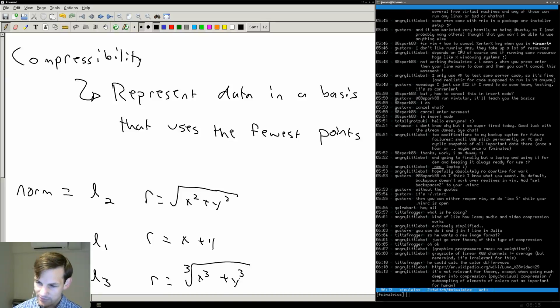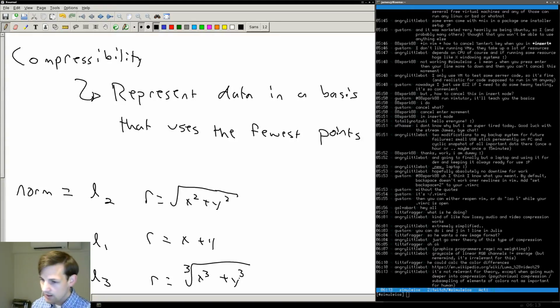I don't know what you mean by psychovisual compression. It sounds kind of medieval in a way, but well, psychovisual does. It's kind of like what you psychological torture with visual images of sorts. I'm not really sure. Anyway, my point over here is that with these norms, we can do some drastically different visualizations of lines and things like that.